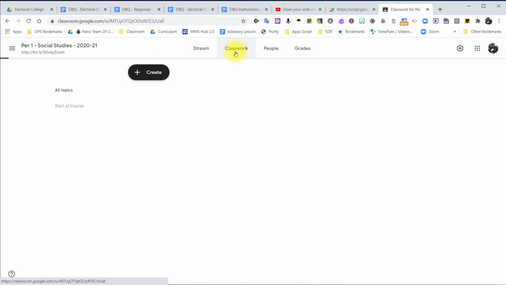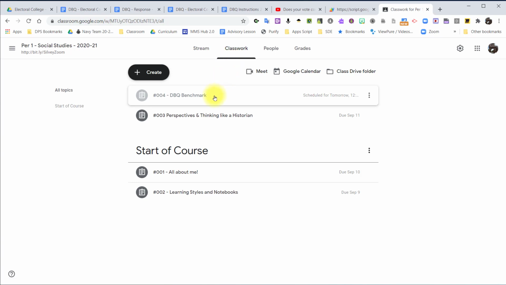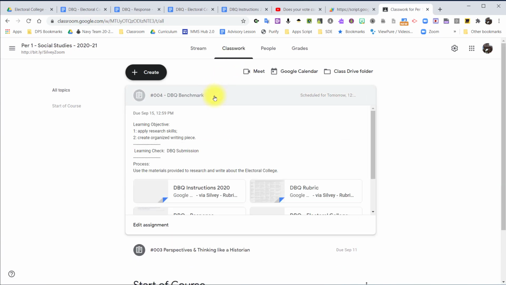So you're going to notice in coursework there is a DBQ benchmark, and it's due at 12:59 p.m. A funny thing about this API is with the timing, because it uses Zulu hours, and apparently it's based off of the server on Google's end.